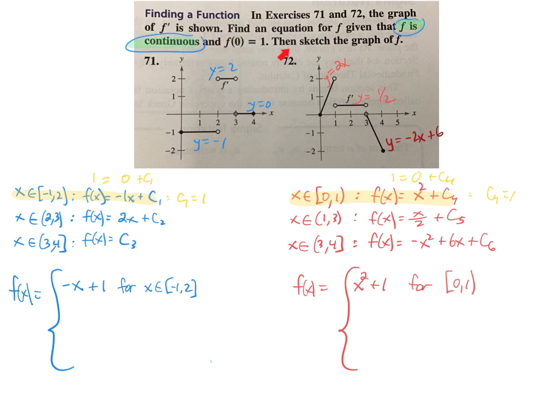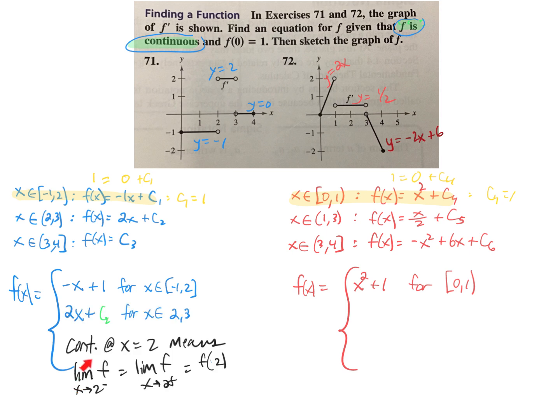So the next thing we'll use is the fact that f is continuous. Its derivative may not be continuous, but f is continuous, and that will be very helpful information in figuring out the rest of the definition of f for both of these. Remember that continuity means if it's continuous when x is equal to 2, not this function, this is the derivative, but if we had the function of f, we know that f is continuous everywhere on this interval.